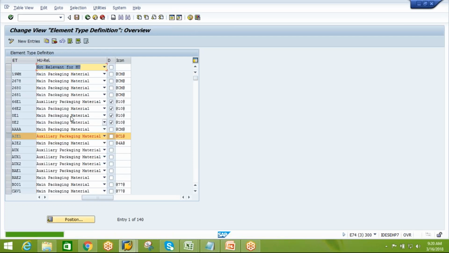Okay. Sir, I have a doubt over here. See, everywhere, in the level set, in the level, and even in the element type, all these three areas we have the option to delete. How will the system work? Does it override the previous steps if we delete the level? One sec. Packaging specification is a master data.